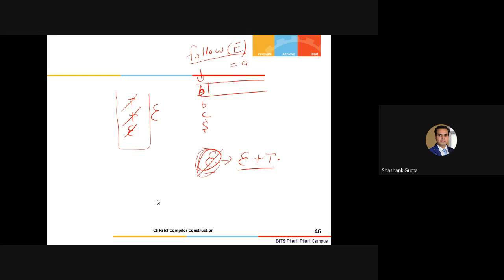Did you understand this justification? Why is it not powerful? Because it is doing blind reductions. That is why it makes more sense why this 0 is happening here. It doesn't look at the lookahead symbol and performs blind reductions. But the actual reductions should happen with this rule: whatever symbols are in the follow of the left hand side, if those symbols are under your lookahead pointer, only then should you go for the reduction.